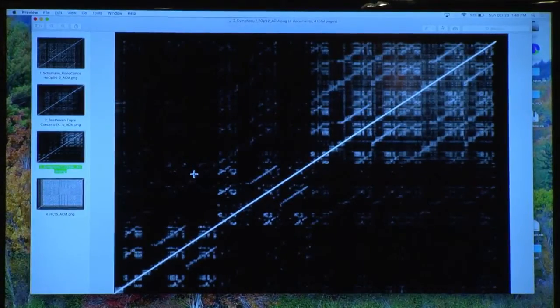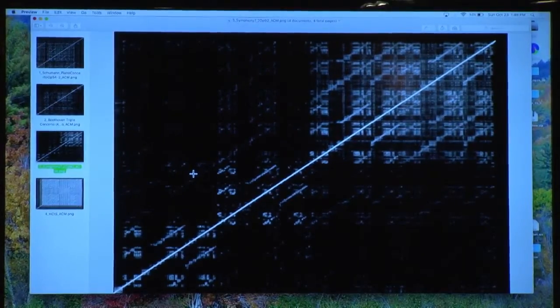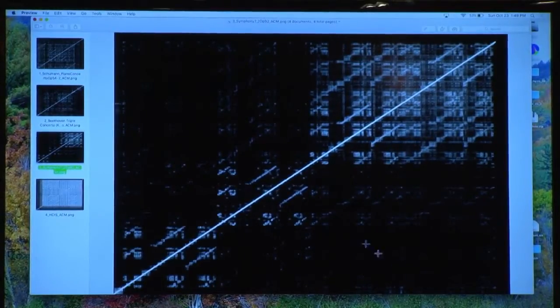This one is not a Von Karajan, but it is a piece that got mentioned this weekend. It's the second movement of Beethoven's Seventh. It was mentioned on Friday in one of the presentations, so I just thought I'd bring that. It has a really pretty strong sense of repetition. There's a theme that kind of comes back over and over.